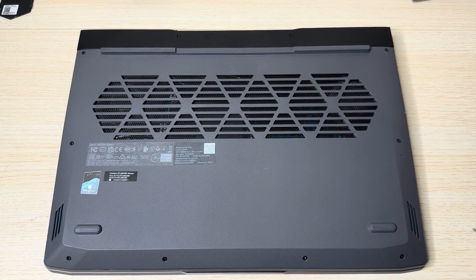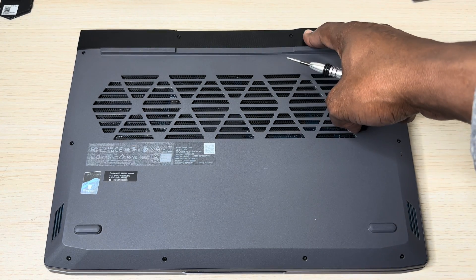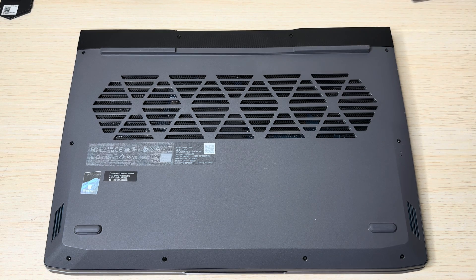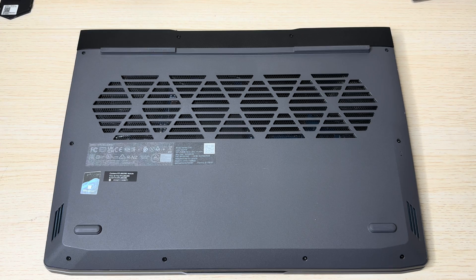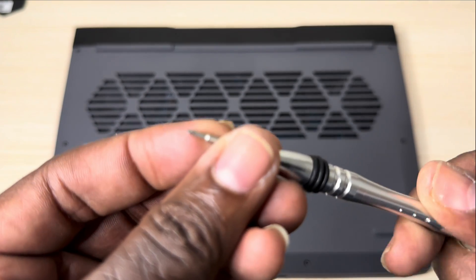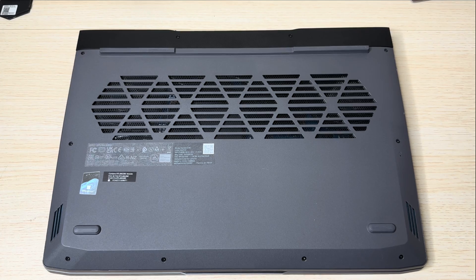It's very simple. It comes with approximately 13 screws: four on the bottom, two on each side, and two on the top that cover this little plastic piece. There are an additional three screws you're going to have to remove to get the back plate off, so in total it's 13 screws. The ideal screwdriver you need is 1.5 by 25 millimeters.